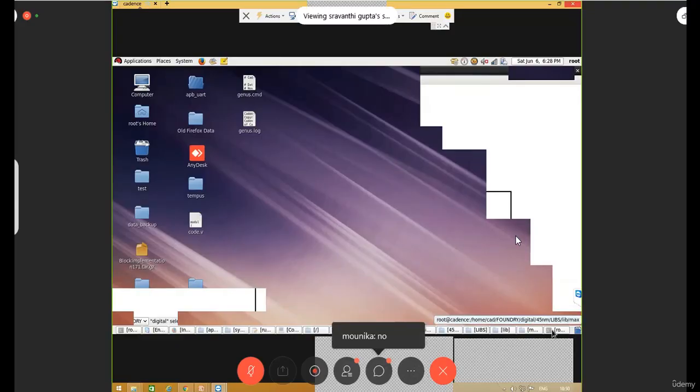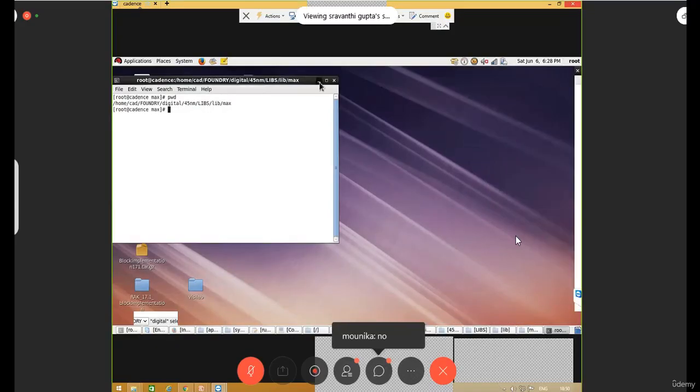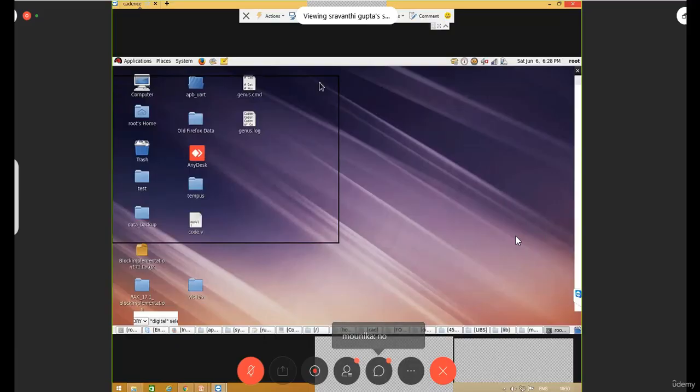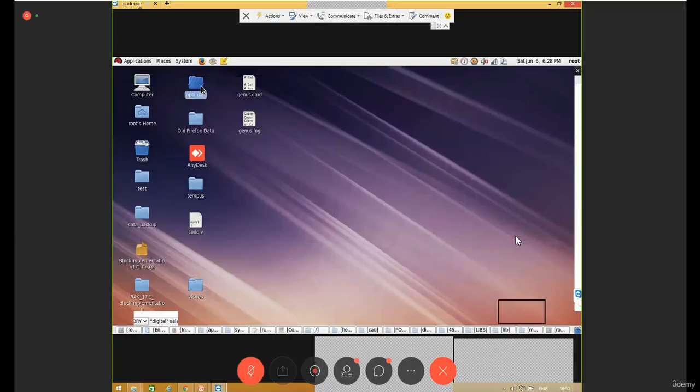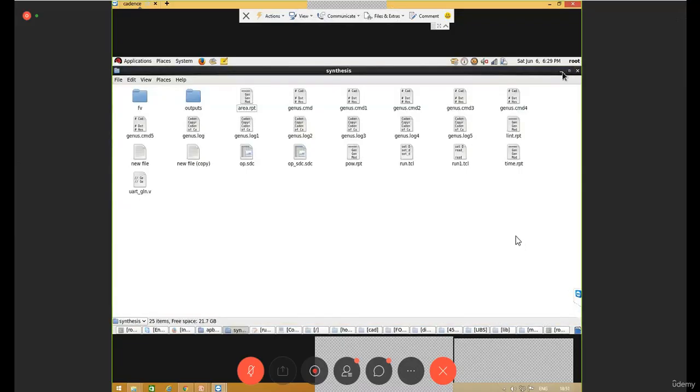Okay. Now let us get into the process. I have a directory in my design called synthesis. You can also create separate directories and put RTL in the RTL directory and SDC in the SDC directory, so that it will be easier for you when you're opening and closing the files and checking the results. Here I have a file where I have dumped all the commands I need for the execution of my synthesis. So here I am opening the terminal.